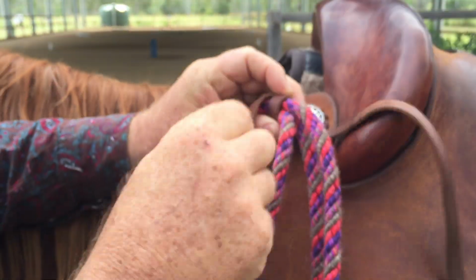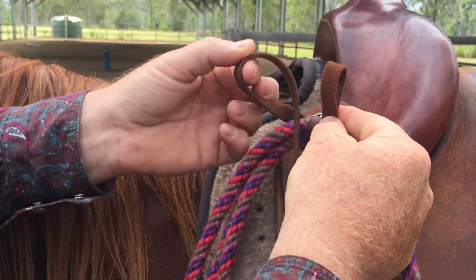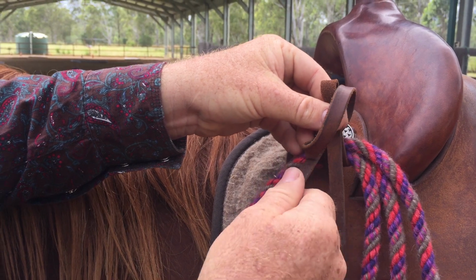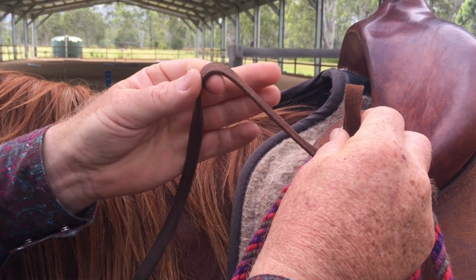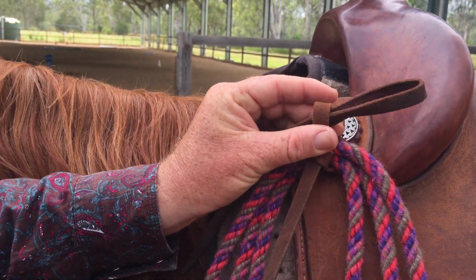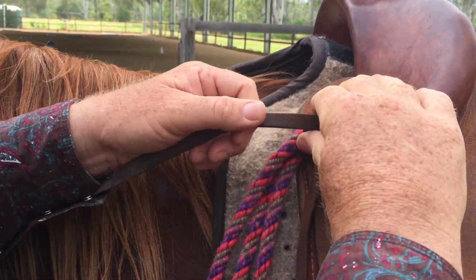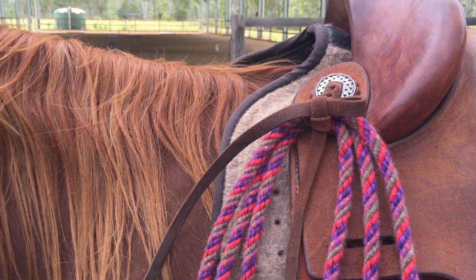Right around, bit of a bow, over the top, pull that one in. Take that same one, put a bow in it, into the back. I like to keep it nice and neat. Looks neat on my horse then. Bit of pride in the ride. And bam, there it is.